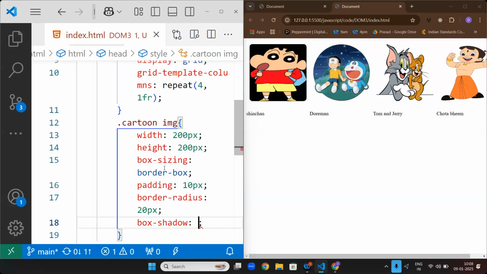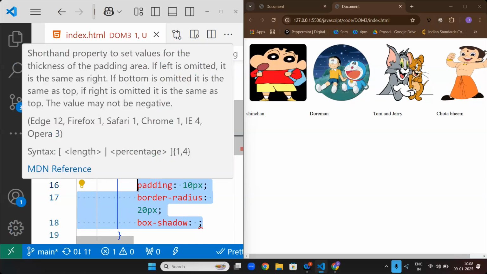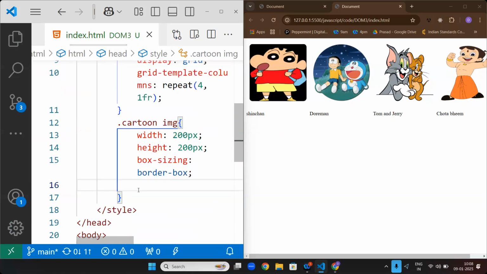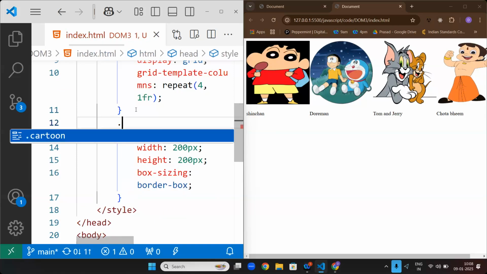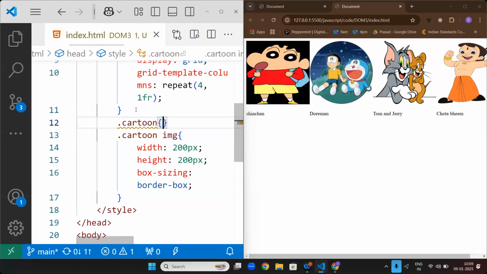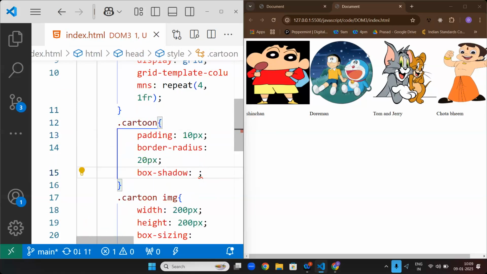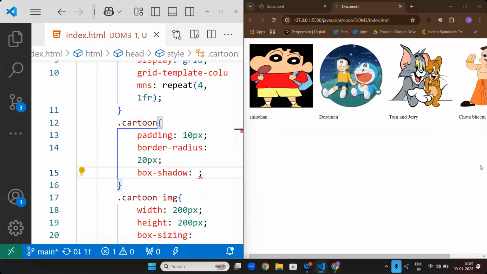Oh, I'm giving it for the image, na? Wrong है. हरीश कार्टून को दे दो. Someone is saying, you did not add the cartoon image class to JS, how is it taking the CSS?